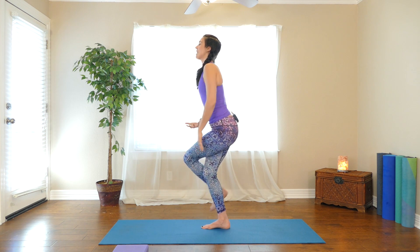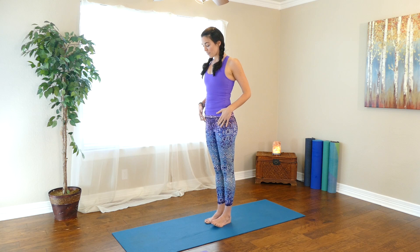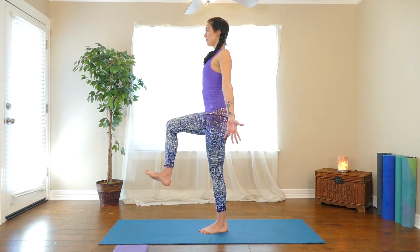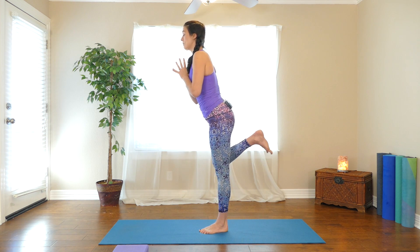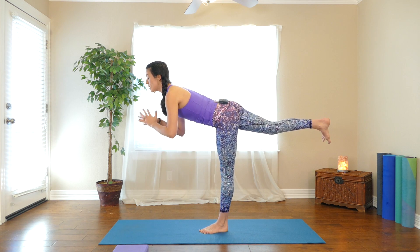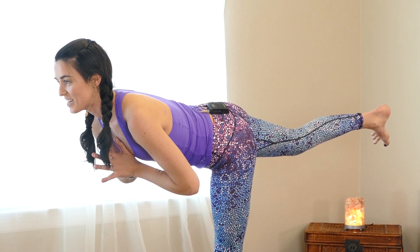On your inhale look to your hands, on your exhale step to the top of your mat. Forward fold, take your hands to your shins, halfway lift — lengthen your chest off your thighs, draw your shoulder blades down your back, invite your neck to stay long. Exhale, forward fold and bow. Inhale, stand all the way up, circle your arms overhead. Exhale, fold back down, drop your head. Inhale to halfway lift, lengthen your spine. Exhale chaturanga dandasana — step back to high plank, hinge forward, lower down halfway; you can always drop your knees. Inhale to upward facing dog, press into the tops of your feet and your hands, move your chest forward and up. Exhale, downward facing dog — tuck your toes, lift your hips up and back. Let your head move long towards your thumbs. Full breath in and an open-mouth exhale.